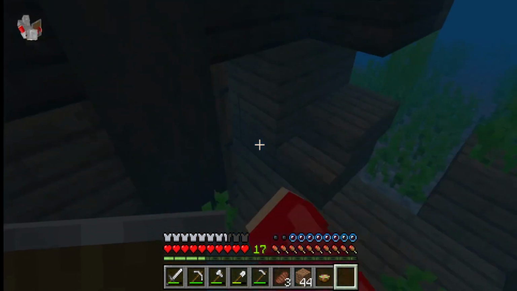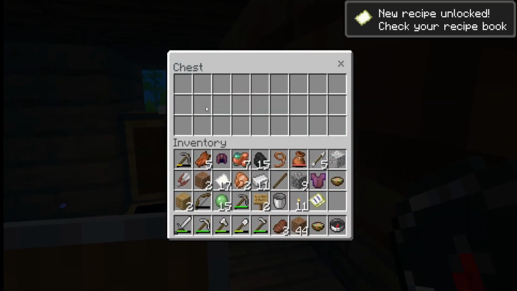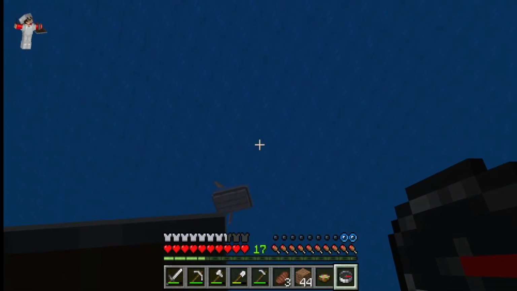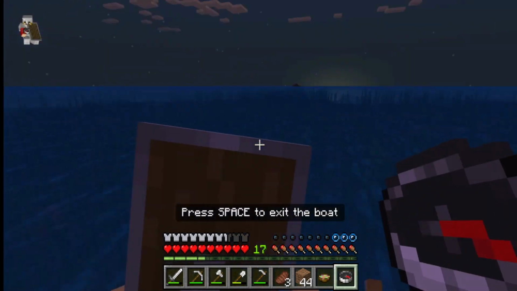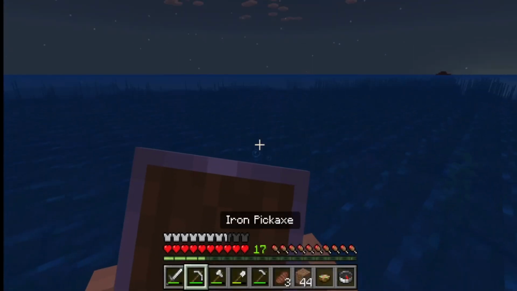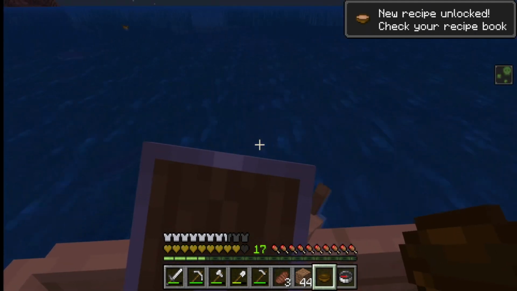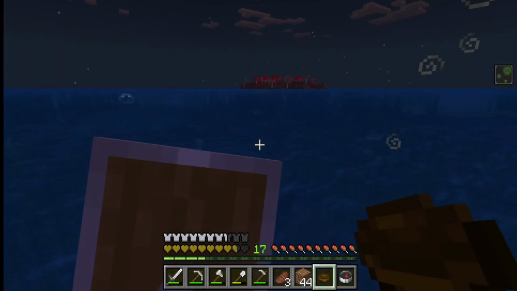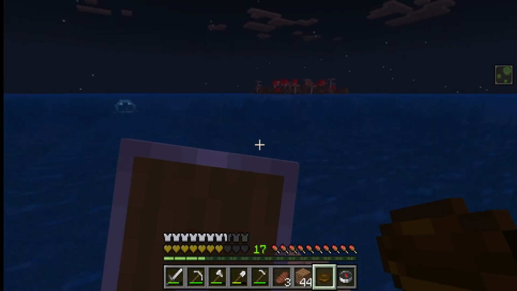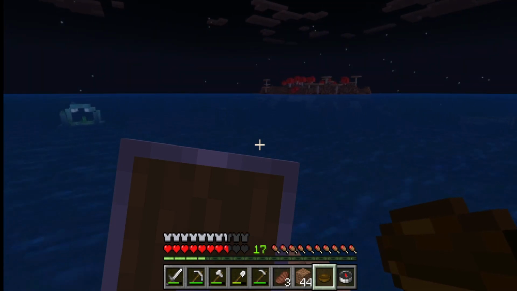Back down, back down. Compass, paper, and map. Go back up. Oh my goodness. Okay. Suspicious stew. Should we try it out? Let's try one. It poisoned me. Wow. What a great time. Ow. That wasn't nice.